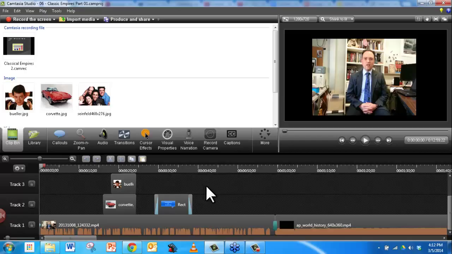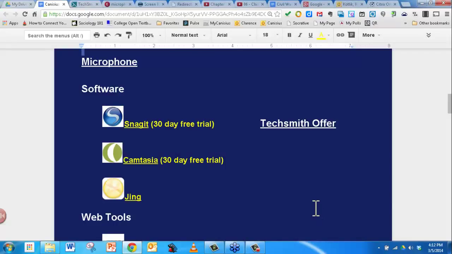And then once you're done, making your video really nice and polished, then you can, again, easily share it to YouTube or to Screencast or to your Google Drive, which is a new feature that they have, which is super, super useful. So again, Camtasia is like the next step up. I'm going to come back to this so you can see what I'm doing here. Okay, so those are those particular products.